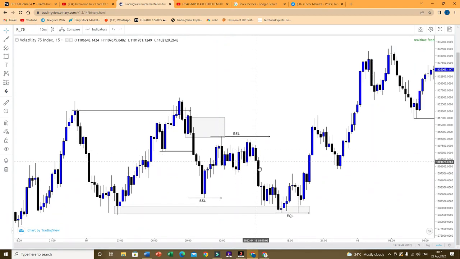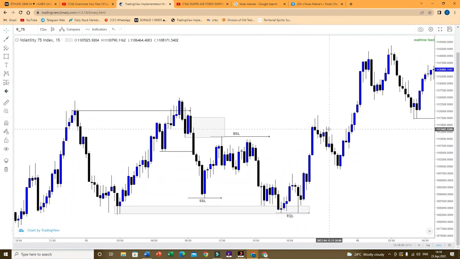Then price will give another move to grab all this liquidity. So this is sell stops liquidity. This move was to grab all this liquidity, right? At the same time mitigating this order block that is on the lower time frame, right? Mitigating this order block, tapping our demand zone. Then the final rise came right there, right?